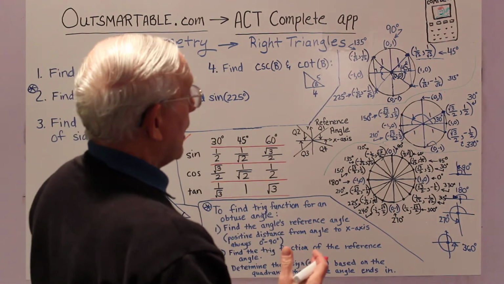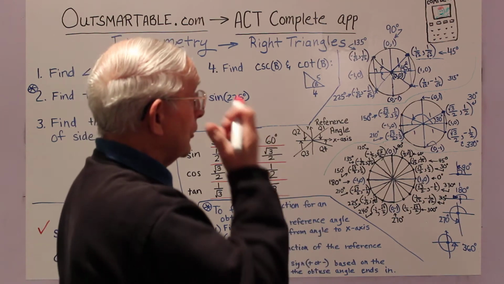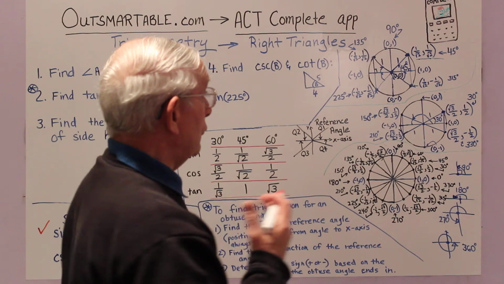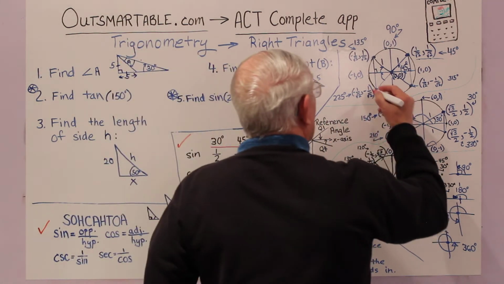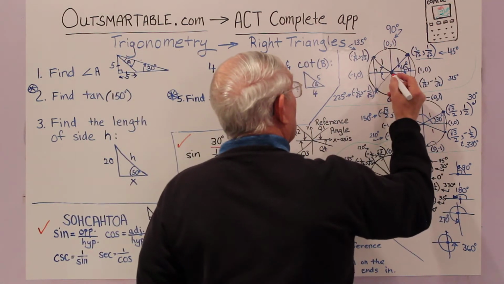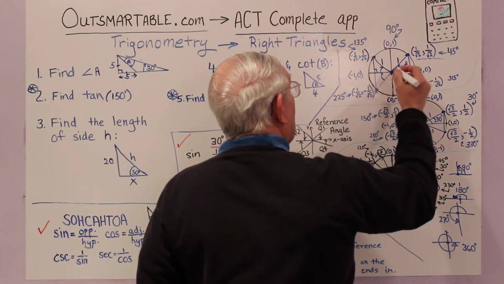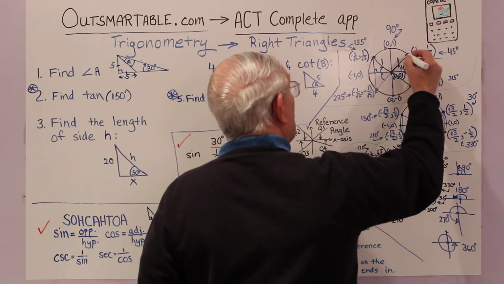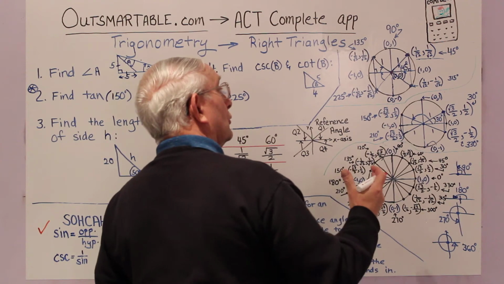Today we're looking at obtuse angles, and the focus of the presentation is on the unit circle. What is the unit circle? Well, the unit circle is a circle that has its center at 0, 0 and has a radius of 1, so that any line drawn from the center of the circle to a point on the circle has a length of 1. And what's the significance of that?